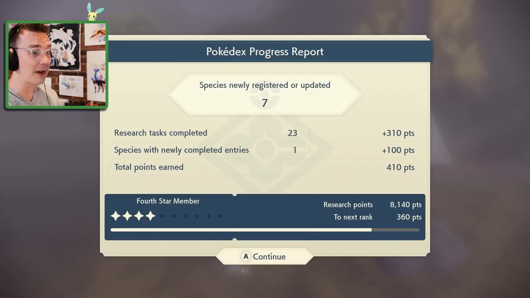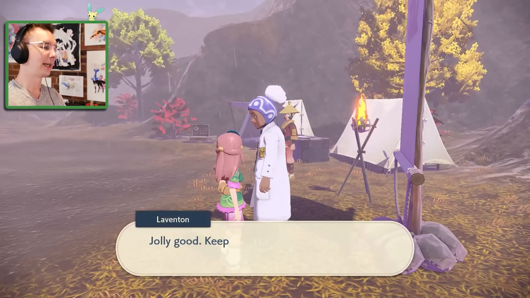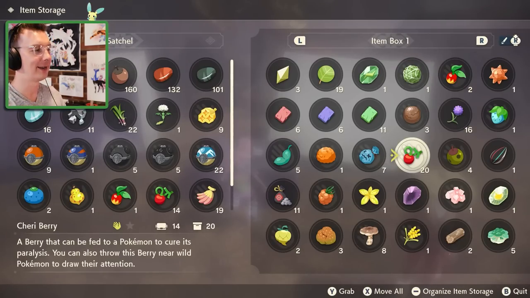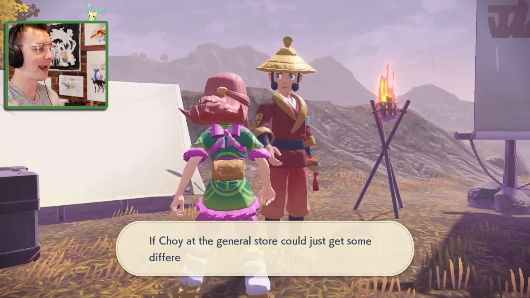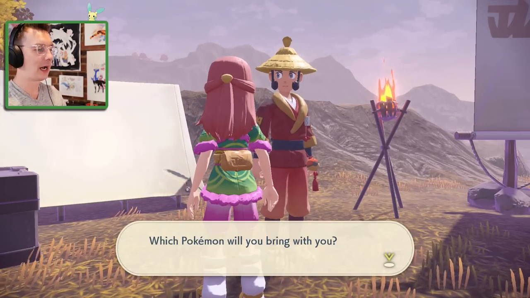Was that still not enough? Oh my gosh. Need my excursion. That's so annoying. I thought for sure that was going to be enough. 20 Pokemon. Come on now, man. Check the General Store. Yeah, okay. I want to see my Pokemon.